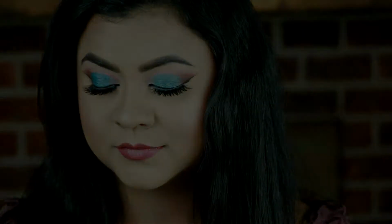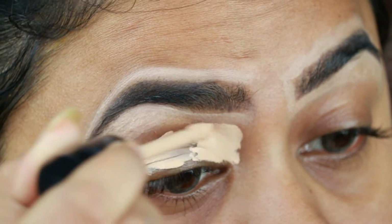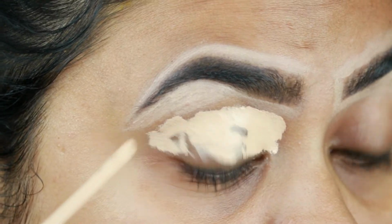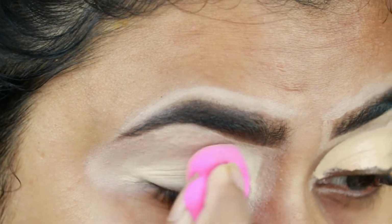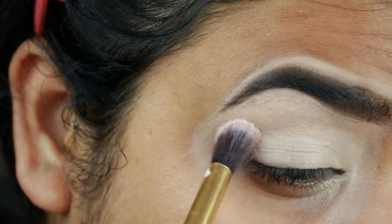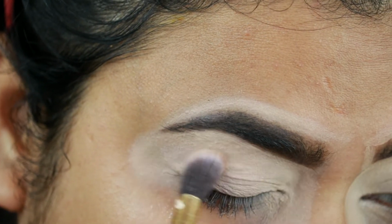So without further ado, let's get started. So first I'm applying my Milani concealer as my eyeshadow primer, and I have already done my brows off camera using my Wet n Wild eyebrow pomade in the shade Espresso, and I also cleaned up the borders of my brows. Now I'm taking this Coty Airspun loose powder in the shade Translucent Extra Coverage and just setting the concealer so that it doesn't crease.